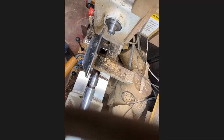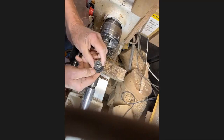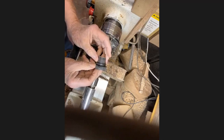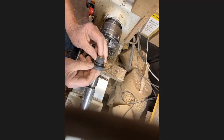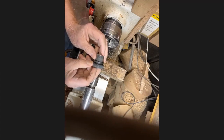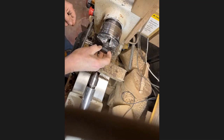And let's find a chuck to put on there. Now, when I made this piece here, I made it between centers. I didn't start off in a chuck. Why do I always start fitting things between centers? Does anybody know? Easy to go back to zero again. I can always go back to center instead of having to try to wobble this thing around to get center.